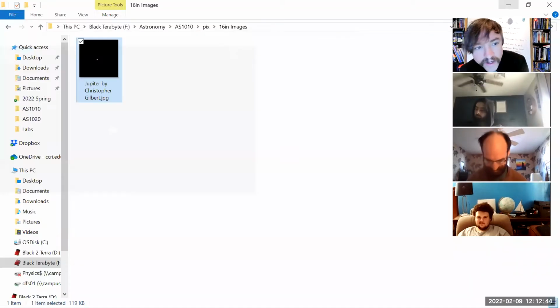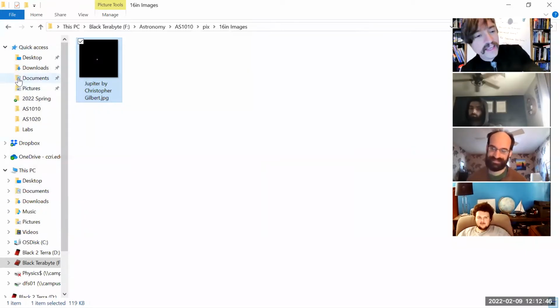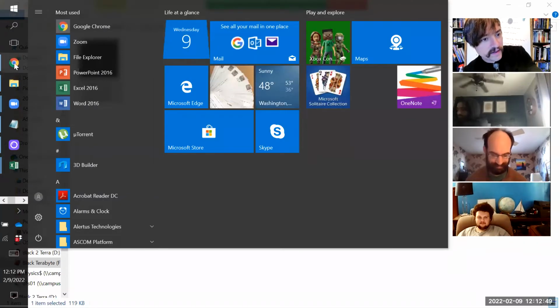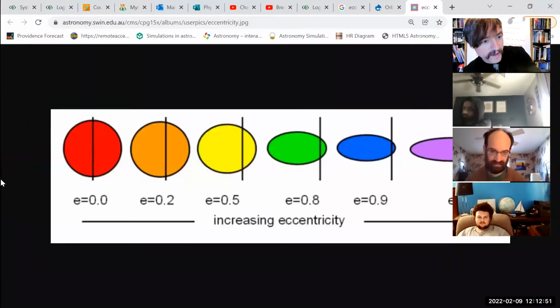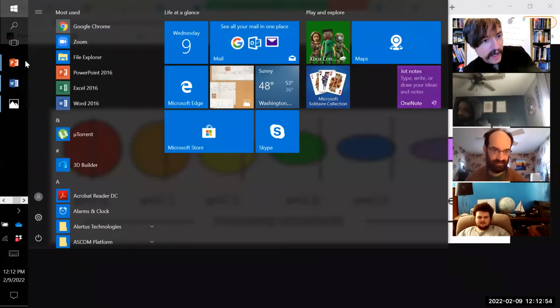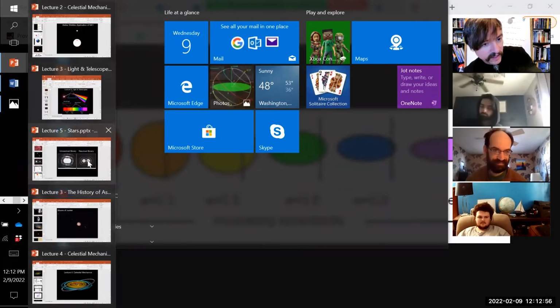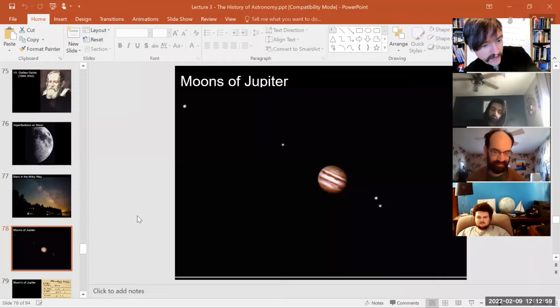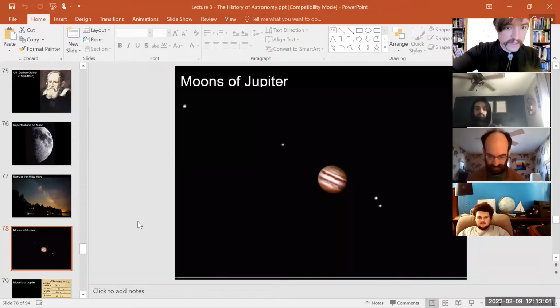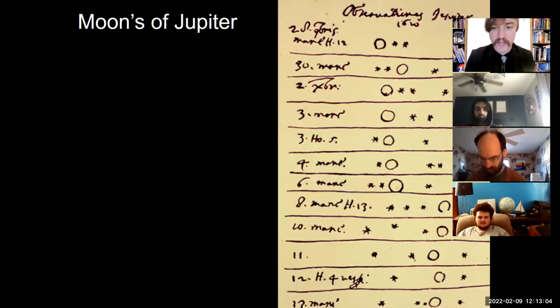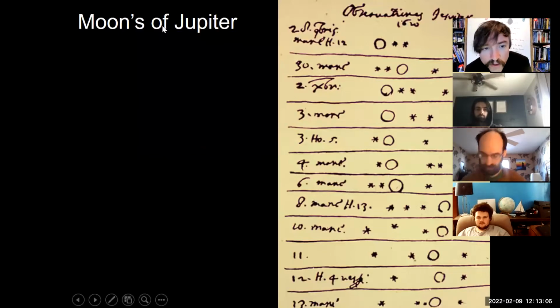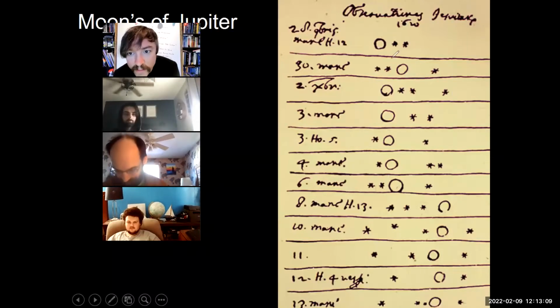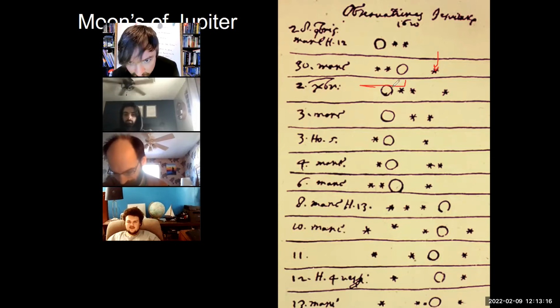If you look at the notes that Galileo left in his research logs, where am I here? I'm stumbling over my words. Galileo left behind some notes of his telescopic observations. And here we can see Galileo noticing that night after night, the moons shift. You can see this too. Josh has been out at least twice, I think, to the telescope, maybe more. So Josh, you might have actually seen them yourself shift their position back and forth in front of Jupiter, right?